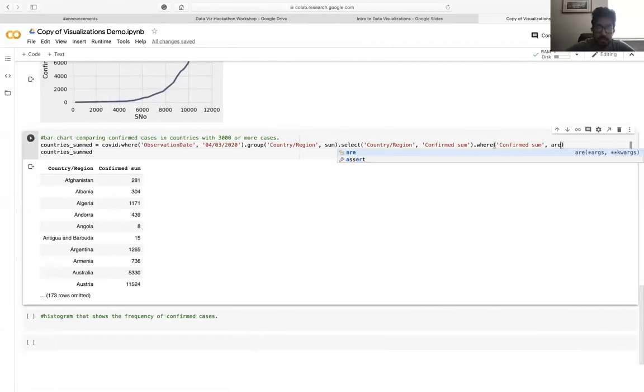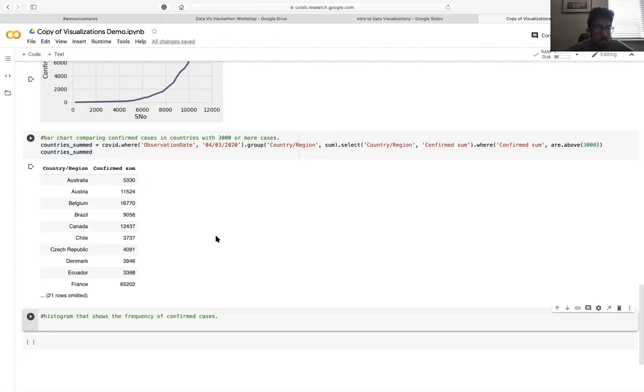This will let us look at anything above the value that we specify, and in this case, we're going to specify 3,000. So now we're looking at everything above 3,000, and we have all these countries right there. The last part of this now is we're going to turn it into a bar chart.